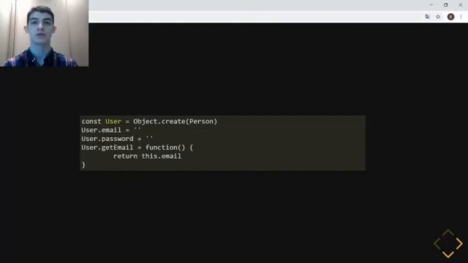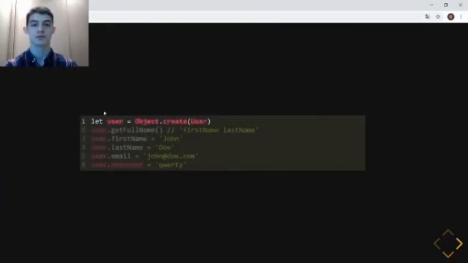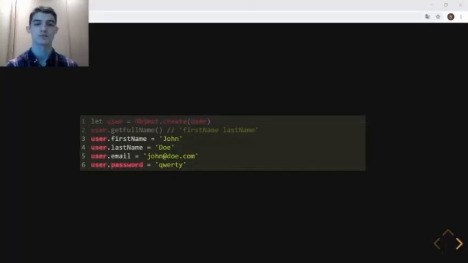So we can create the object user, and as you can see, when we call the method getFullName, it returns the string first name and last name with the properties of object person. Then we can redefine other properties, and here's the trick in using Object.assign to copy the properties of parent objects.